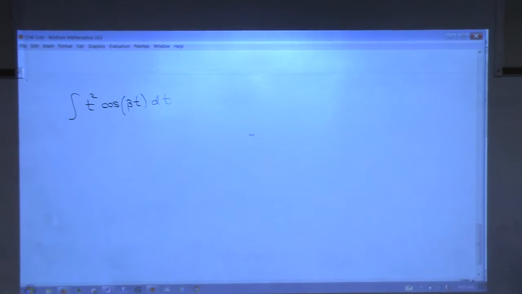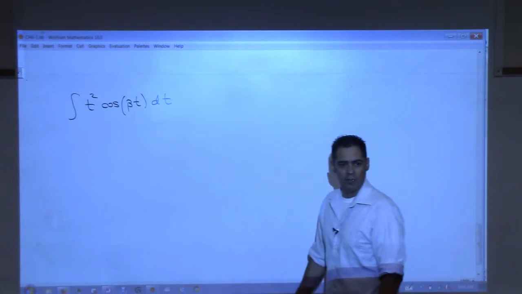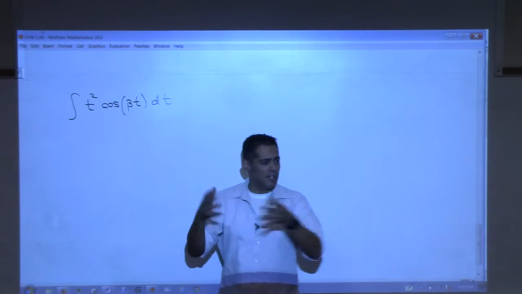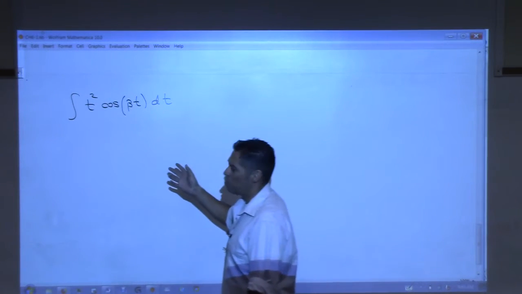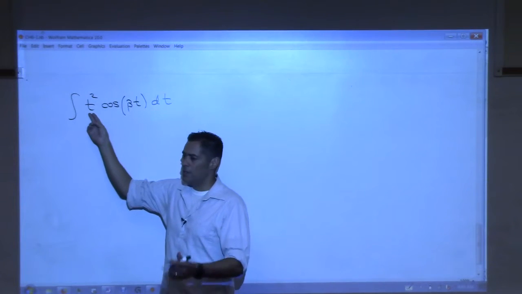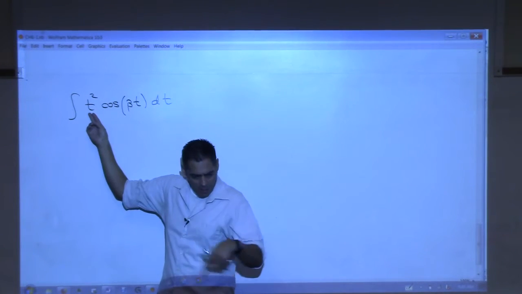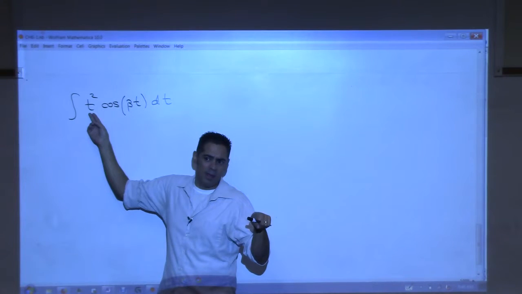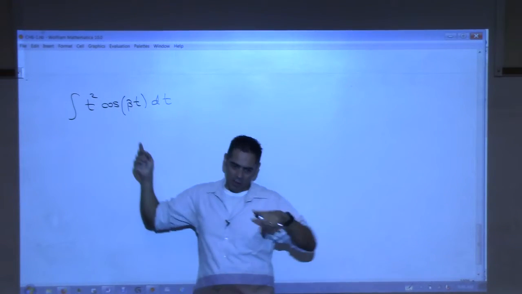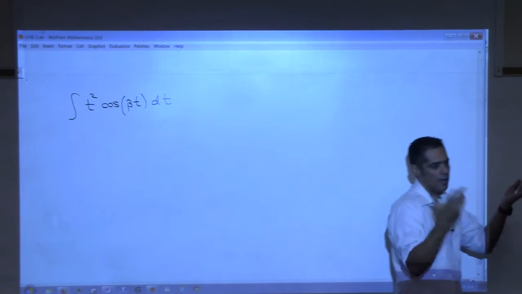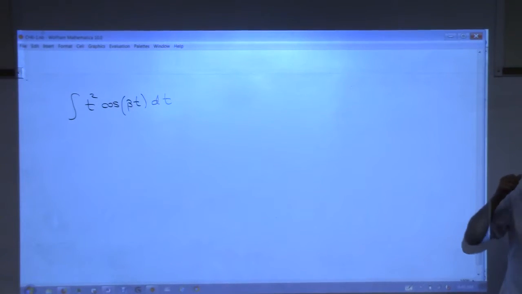So I hope you look at that and you realize, look, I'm just going to have to do integration by parts twice. And I have everything with t's instead of x's, is that all right? So I'm going to have to do integration by parts twice because the first time I do it, I'm going to use that for u. It goes over into the new integral, becomes t, right? 2t, but who cares about the 2, right? And then when I do integration by parts again, that t is going to become a 1, and then I'll be good, right? Okay, so let's do it.